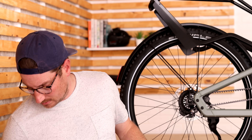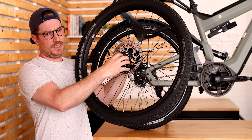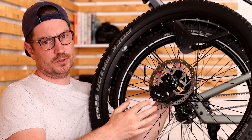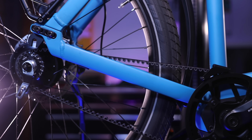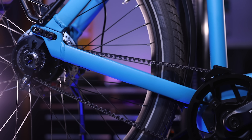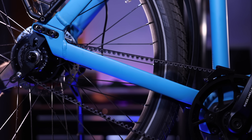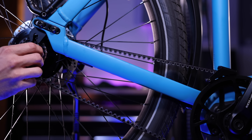I can actually show you that — so that's this here. Normally you would have cables that come out of here, two cables just to shift it one direction or the other. But this uses a little servo motor inside and it's able to shift the gears that way. They pair that with the Bosch motor system to allow communication between the two. It's really pretty cool because as it's shifting the gears, it will naturally let off the motor to allow it to easily engage. There are other unique functions to it as well.